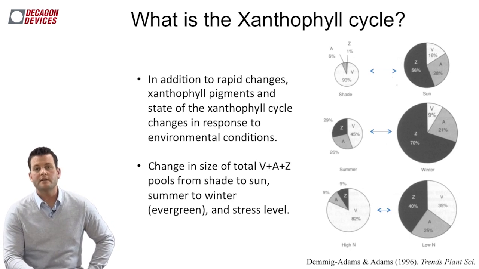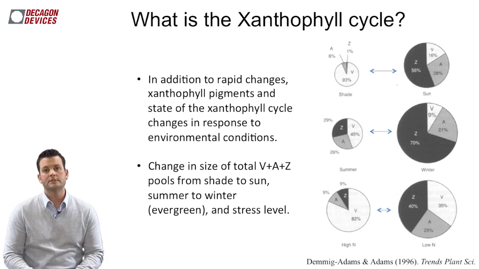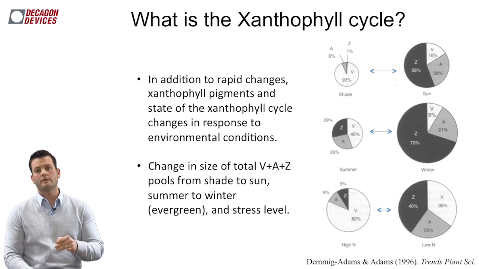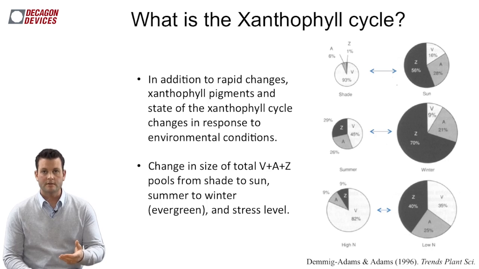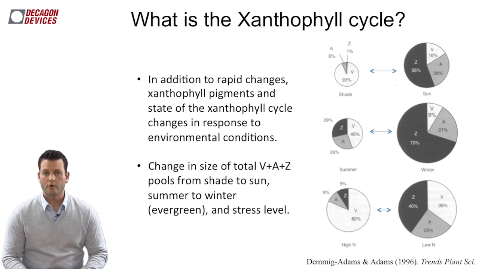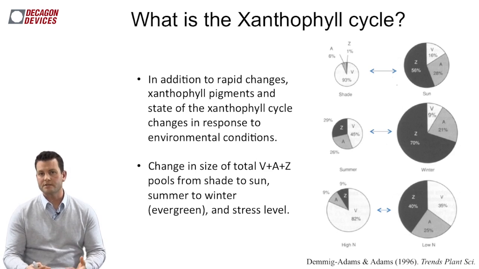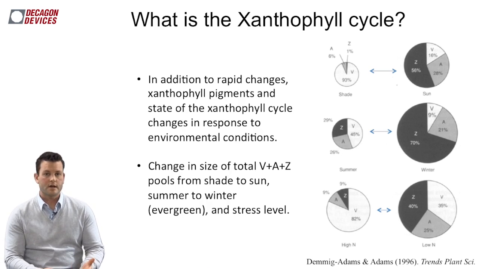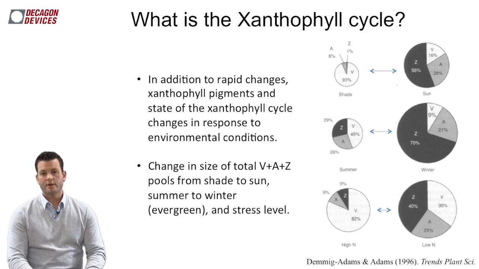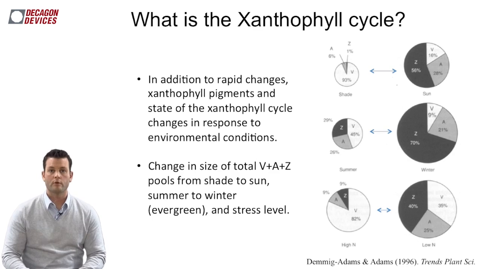So you can see that the plant invests resources into increasing the pool size of xanthophylls, and you'll see that there's a larger fraction of the xanthophyll zeaxanthin than either of the other two, indicating that there's a high requirement for photoprotection. The last example there is a difference in nitrogen treatment, and it basically follows the other two examples. When the plant has plenty of nitrogen, it's less stressed, it has less need for photoprotection, whereas when it has low nitrogen, it's not able to utilize the absorbed photons and has a higher need for photoprotection via the xanthophyll pigments.